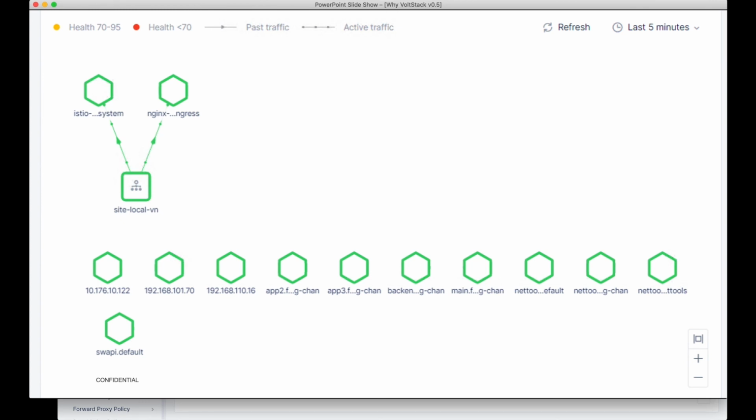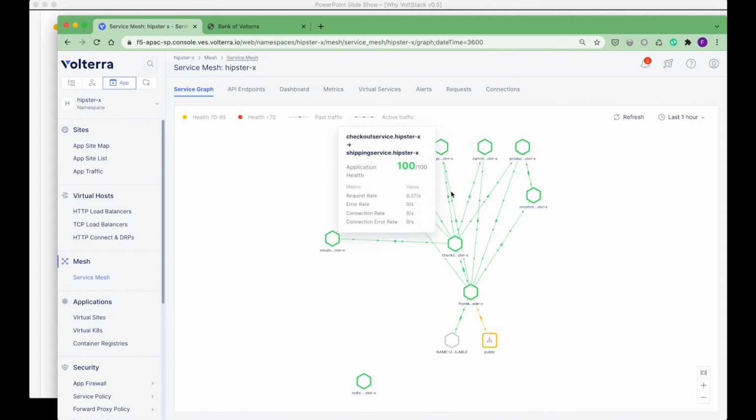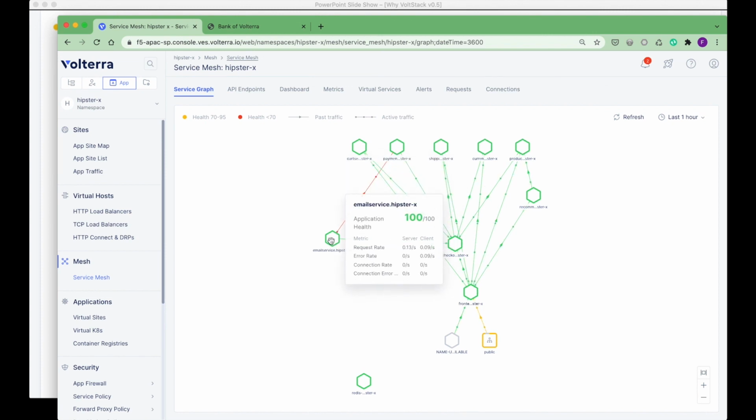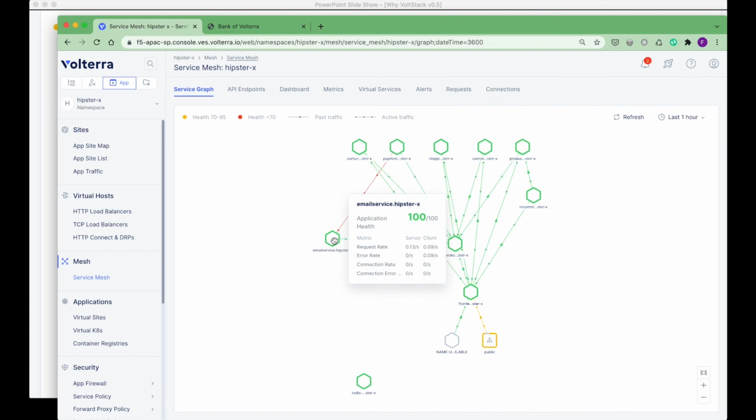So with Volterra, it gives you a lot of insight and a lot of analytics. It gives you in-depth information regarding what's happening to your applications, what the connectivity points are, who is talking to whom. For example, in this environment, as I mentioned, the email service is not supposed to talk to payment. If you see this connectivity, it means that something's wrong with this email service, either a misconfiguration, or potentially the email service got compromised. That's why it is trying to attack the payment service.